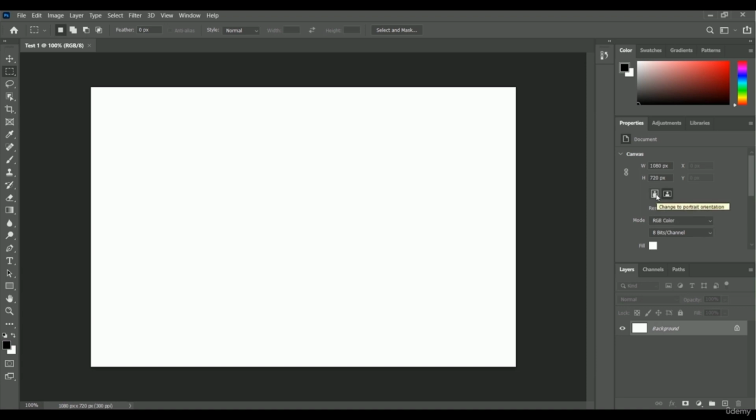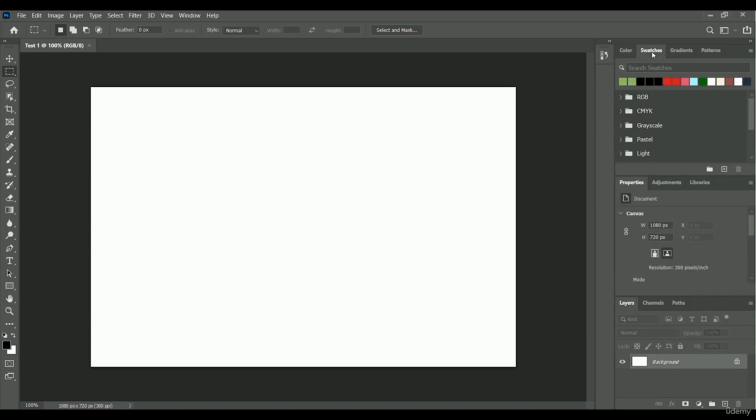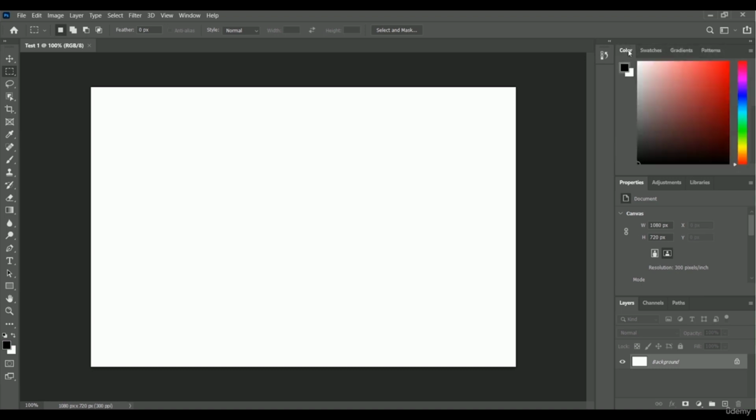So now it's time for getting introduced to all the functions and things. So let's start from the right side. On the right side, you have the color panel, and along with the color panel you will have this swatches panel, this gradients panel, and this patterns panel. All these things we will learn when we apply them to real-time projects or real-time images. So for changing any brush color or any background color, you can pick these color tabs. The second one is properties.